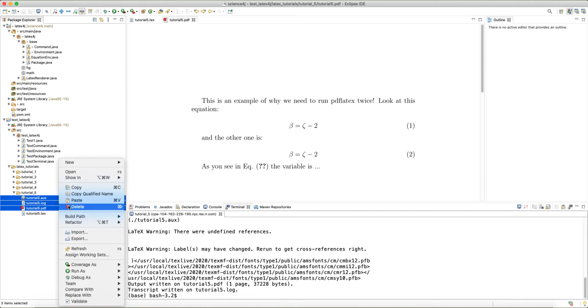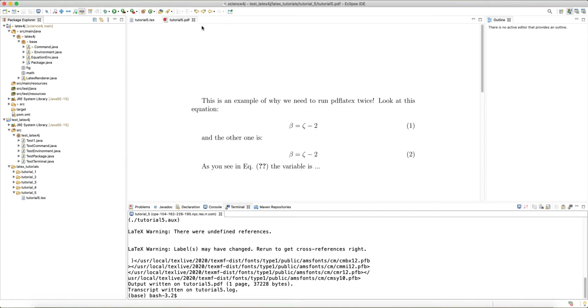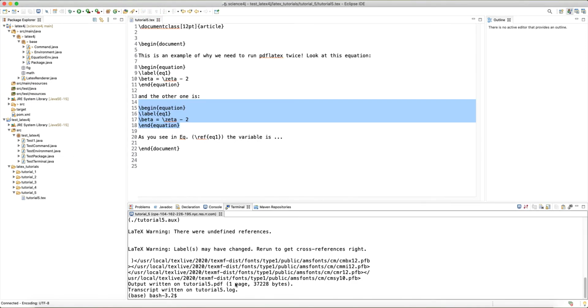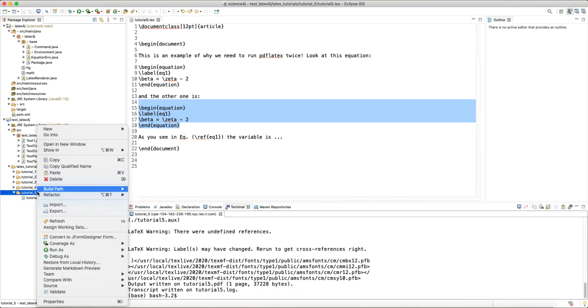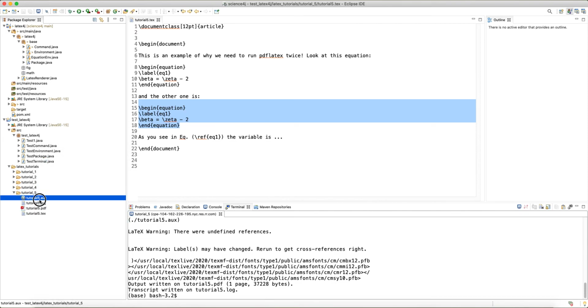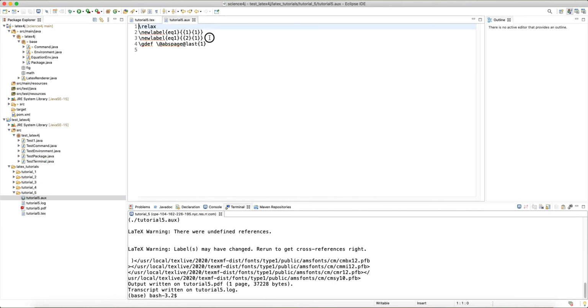So let's delete this and run PDF LaTeX one more time. All right, let's refresh this. In the auxiliary file, again you see there are two commands associated with this one, and LaTeX always executes the newest one.